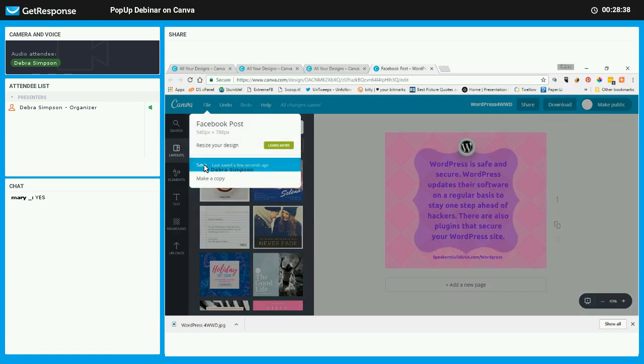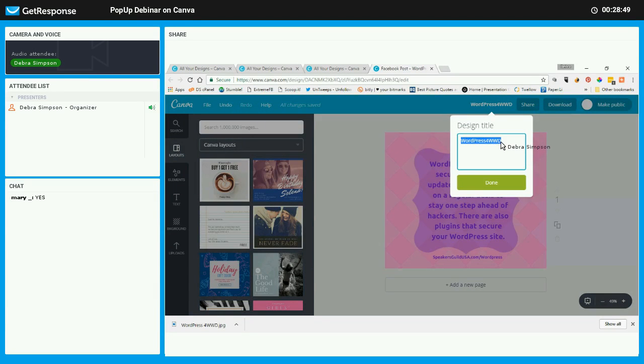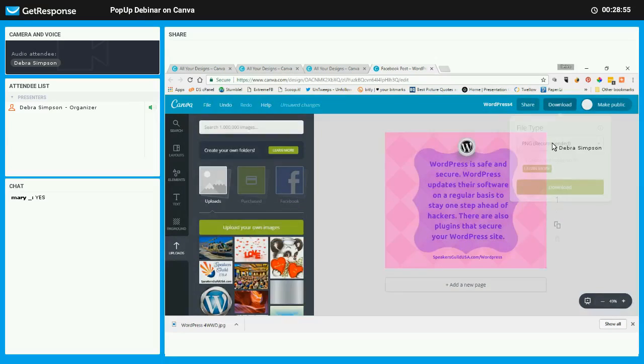So I'm going to go to File. Again, I'm going to save it. Now this time it's Speakers Guild USA that I want to save it. So I want to rename this one to just WordPress 4. And I'm going to download this one.